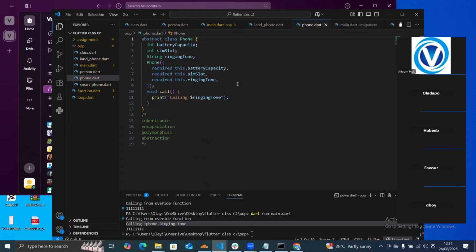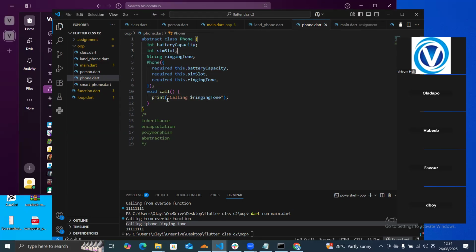By making it an abstract class, when you make an object an abstract class, you are trying to hide the implementation of the functions of that class.